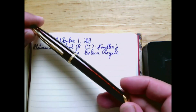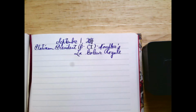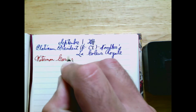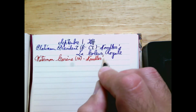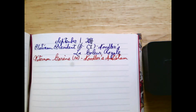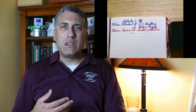The Waterman Carene. I've shown this before. I got the amber finish. I bought this used, but I really like it. This one has a very nice medium nib. And the ink in it is Noodler's Antietam, which is a beautiful color, if sometimes a little slow to dry. I've tried Diamine Autumn Oak. Now, I admittedly haven't tried it in that pen, but the pens I've tried it in, yeah, it dries better. But it gets these weird crusties, which I don't care for.